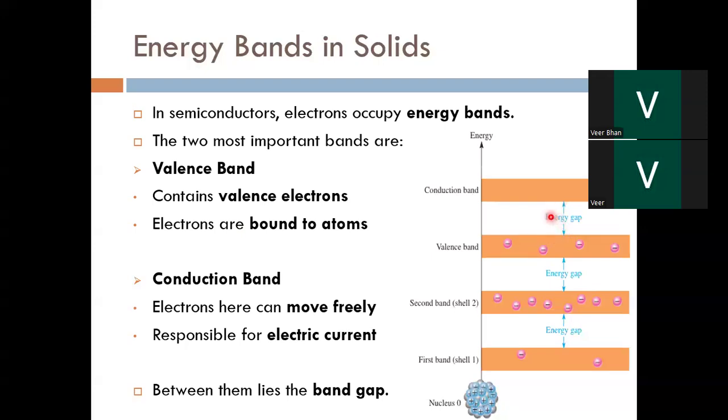This energy is needed for electrons of the valence band to become free from the parent atom, or to leave their parent atom and to come into the conduction band where they will be responsible for the electric current, or where they will be free electrons because they will leave their atom. So at this time, there is no electron in the conduction band. So this type of diagram is called an energy diagram or energy band diagram.